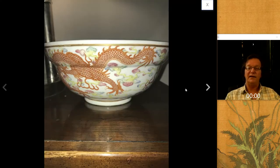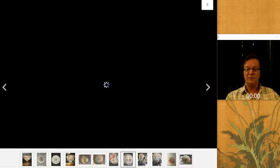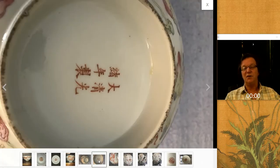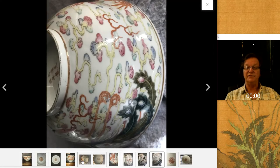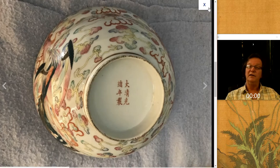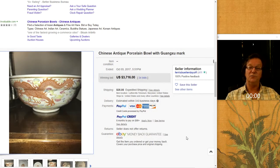Last was this rather nice dragon bowl. This caught our eye when it first went up a couple of weekends ago. They made a lot of bad copies of this bowl, even in sets, but this is a good one — a rather attractive one. There's the bottom — nice detail, nice foot rim, really well done. A nice-looking guanyu bowl. And it brought $3,716, which might surprise some people, but that's what it brought.